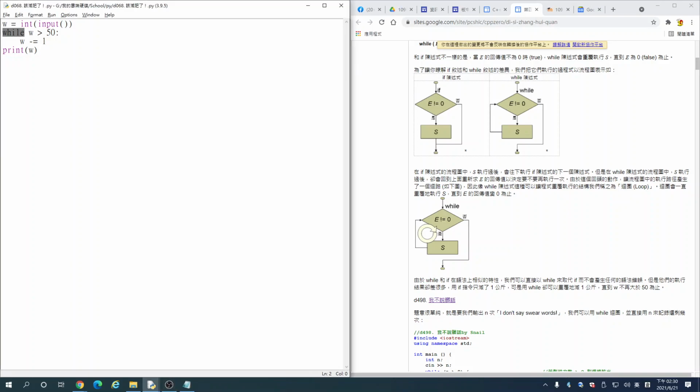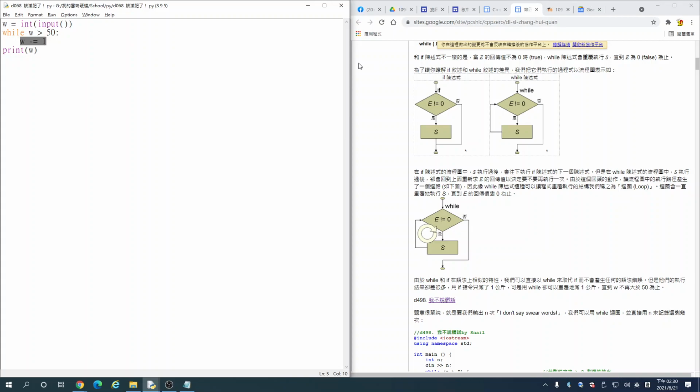Any question? If not, please remember, when we have a while, the purpose of this while statement is to repeat the statements that follow. Alright?